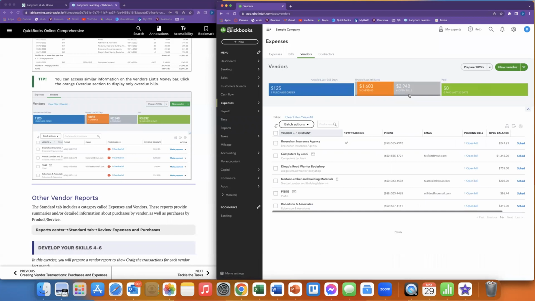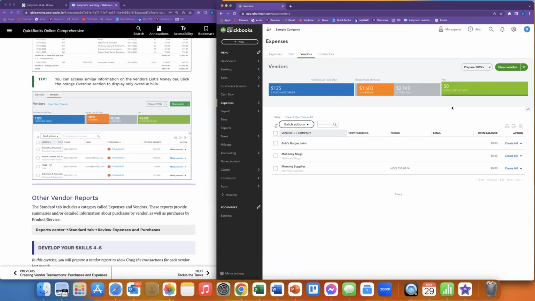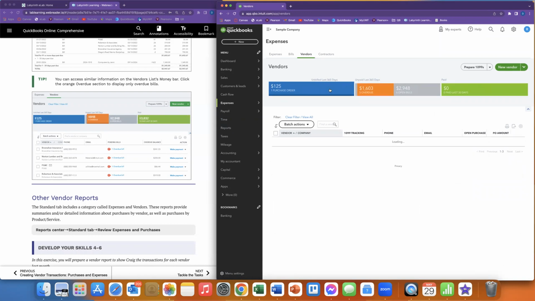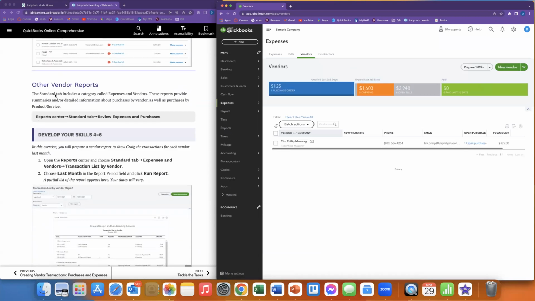Okay, open balances, and there should be Jenny, so you can see what's going on just by clicking on it. You can see what you paid. So it's actually a nice feature to have information at one click. Okay, other vendor reports, standard, can review expenses and purchases.